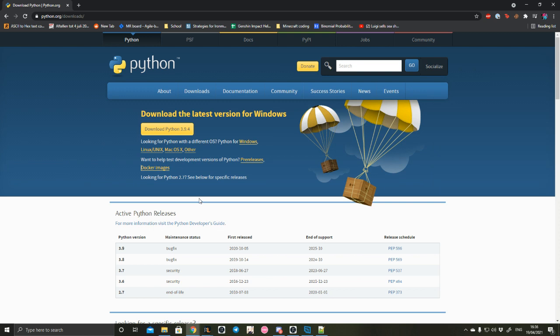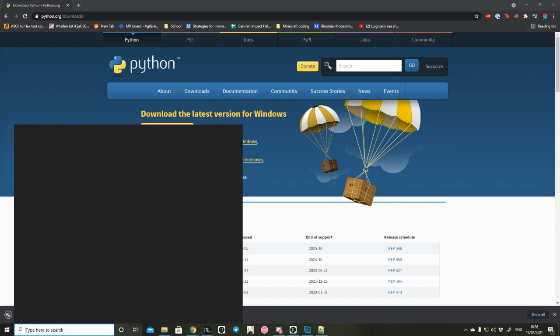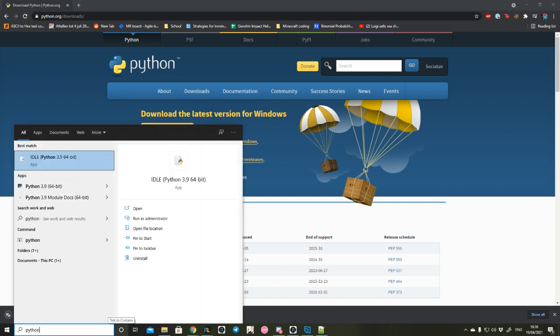So first of all, let's get started with how to find Python. Go to python.org/downloads. That was a ping on my PC, by the way, so you don't have to worry. That's going to happen more often. Then you can click download Python, and it will give you a Python installer. I already have it installed, so I'm just going to launch it. And I'm going to launch the Python IDLE.